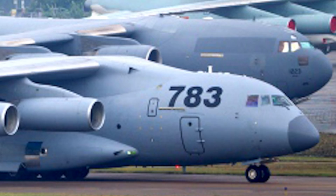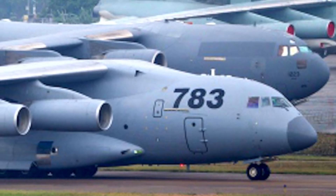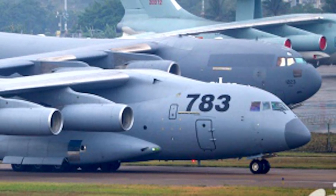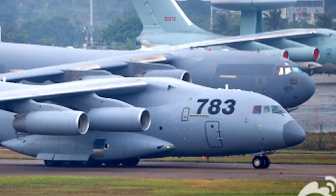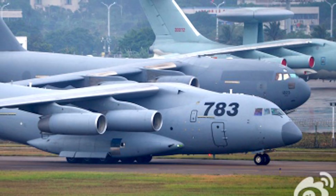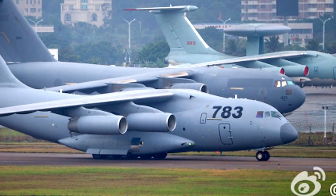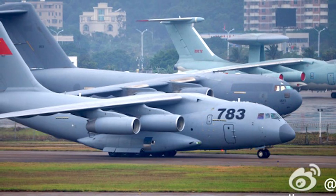The Y-20 Doppelganger is copied from the C-17 Globemaster III. Beginning in the winter of 2009, two Chinese hackers began sending malicious emails to Boeing employees disguised to look as if they came from familiar people. Even if one employee opened the mail and downloaded the attached file, it would give hackers a portal to secrets — corporate and U.S. Department of Defense plans, engineering details, and potentially classified Pentagon files stored on Boeing's networks. And that's exactly what happened. Over the next two years, hackers stole some 630,000 files from Boeing related to the C-17, the third most expensive plane that the Pentagon has ever developed, with research and development costs of $3.4 billion.